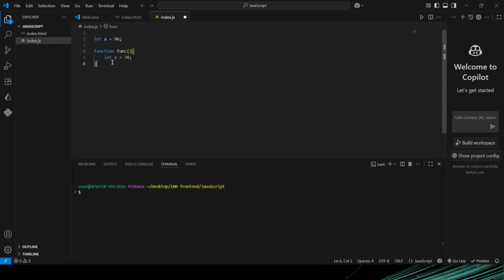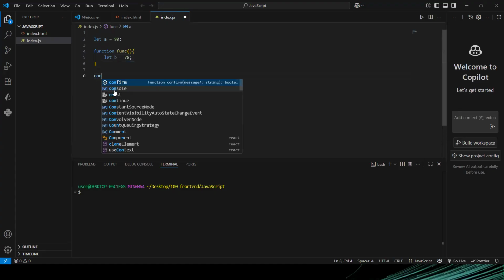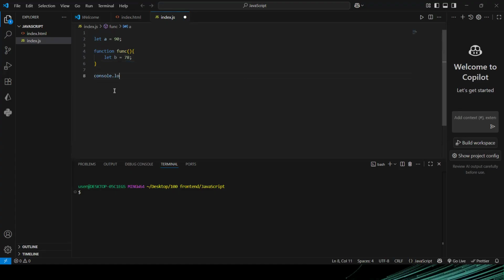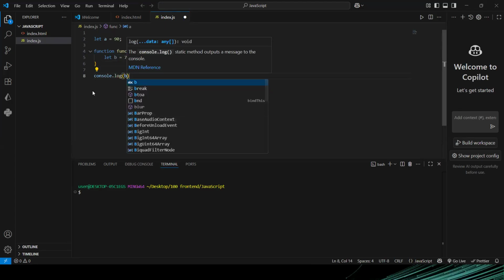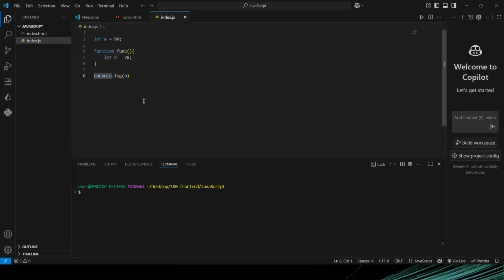Let me change this to B. If I say console.log and try to access B, it will give us a reference error, because this B was declared inside this scope. Let's assume this scope is Lagos City, and B was declared inside Lagos City, and I'm trying to access B in the scope of Nigeria.